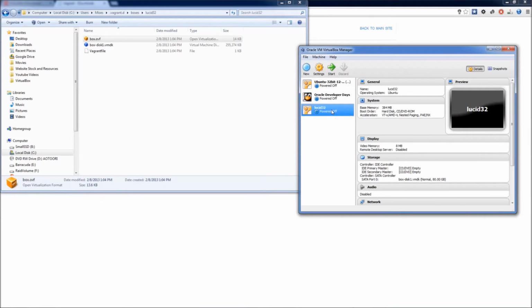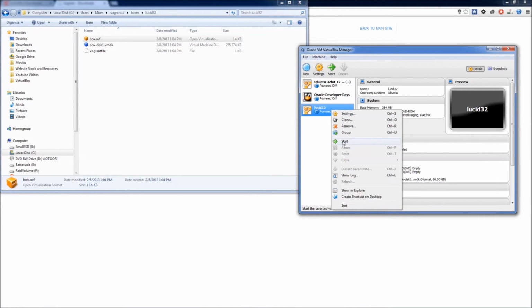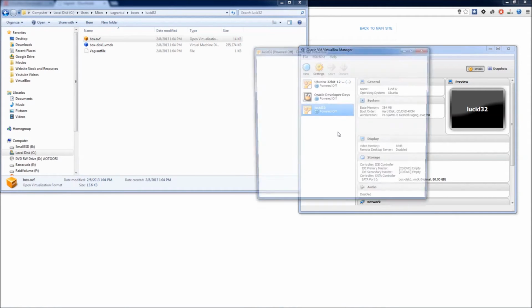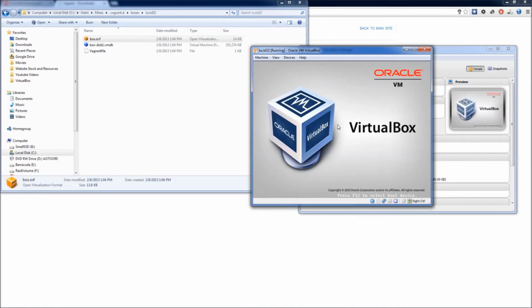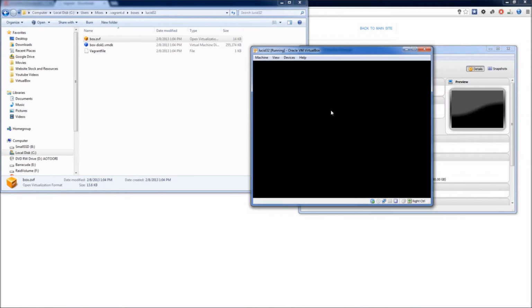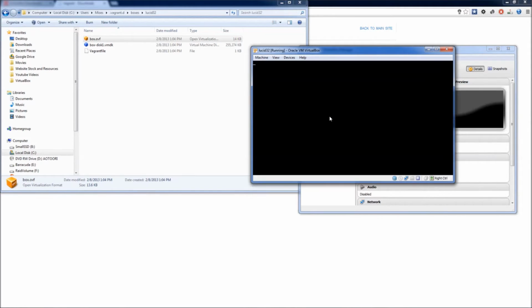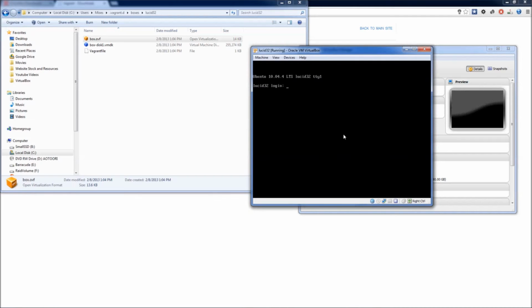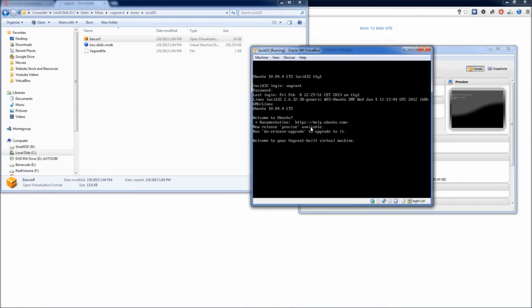If you go ahead and right click and start this, by default there is a password that's required, which I'll show you here in just a second. Just go ahead and click OK to any pop-ups. So once it takes you to this stage, the default login and password is vagrant, and vagrant for the password. So just enter vagrant in both of those, and we're logged in.